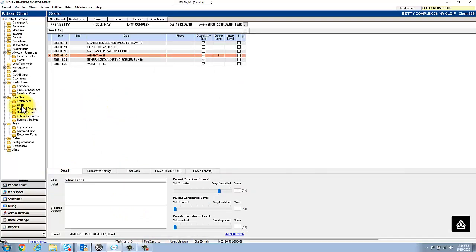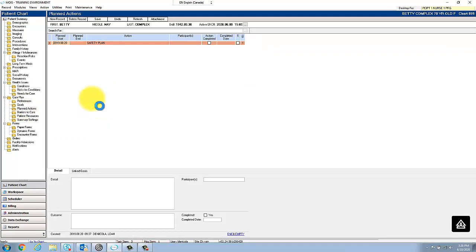Planned actions. So we're going to move down to the planned actions folder. This holds any action this person is going to be taking to reach their goals. It's also used for things like safety plans. So if there's a safety plan for this client or for the clinicians, if say they go out to the community to meet this client and there's some risks involved, this is generally where that kind of thing is stored.